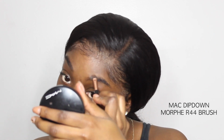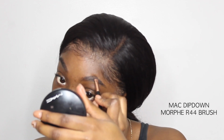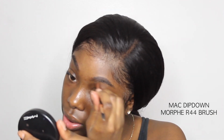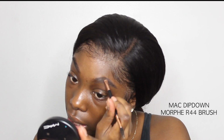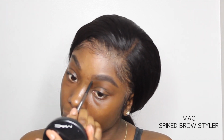Now I'm just going to outline the top of my brow. So I'm just kind of going up until where I have really little hairs that are growing in. So yeah, I'm going to do the same on the bottom. Outline pretty much where there's sparse hairs. I'm going to kind of create more of a shape here. So I'm just going to bring this out a bit and just bring it down. I'm going to fill the bottom, just line it out. And then I'm going to do brush strokes up. That's how I fill in the fronts.